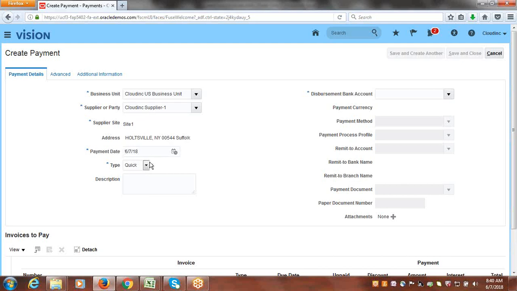So you are going to make the quick payment, where the system will allow us to print it. Select our disbursement bank account, from which bank account we want to release the check.